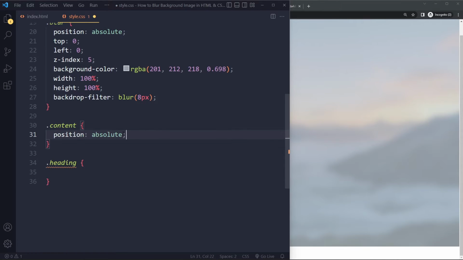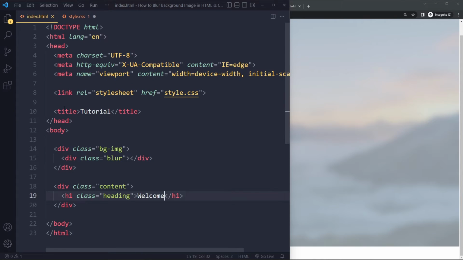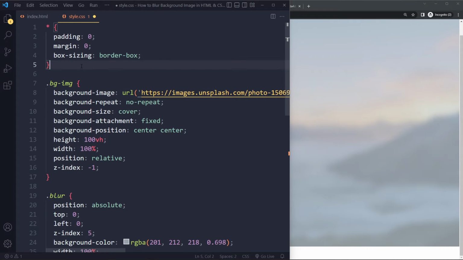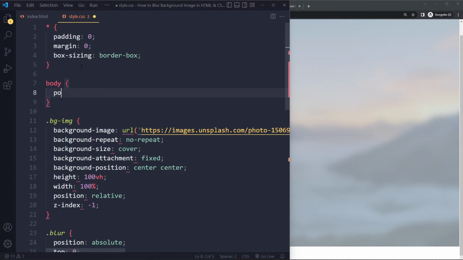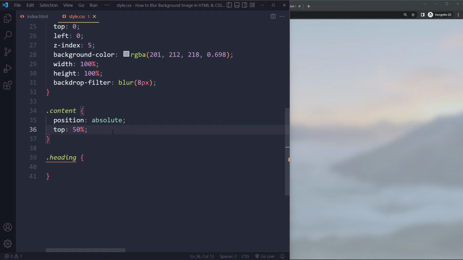So we're gonna say position absolute. And here we can use 50% from the top. Well, the top of what exactly? So now we're gonna say the body. So we can select the body. We can make that the reference element, you could say. It's gonna say 0 pixels from the top of the body and 0 pixels from the left.